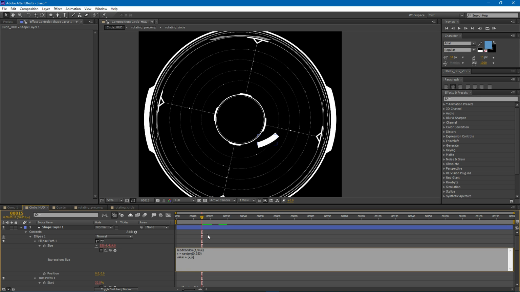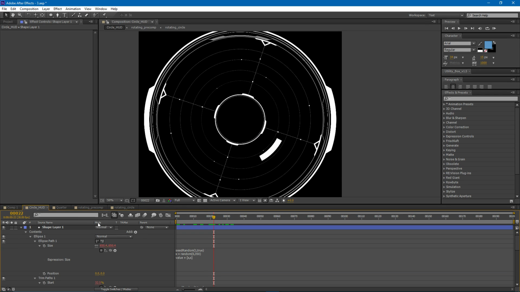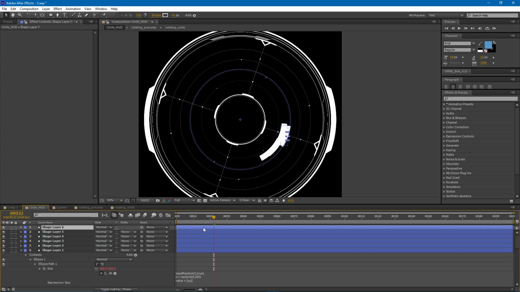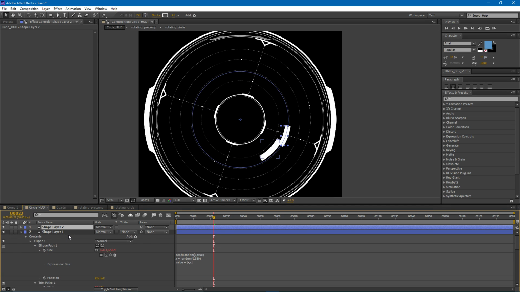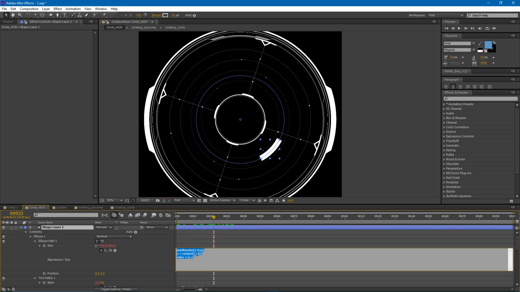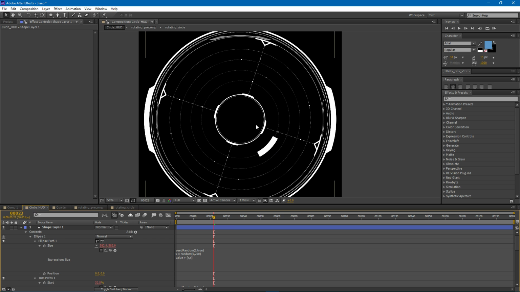Now if I take a look, you can see that this is scaling uniformly. And if I duplicate this layer, you can see we're getting all sorts of different scaling. So let's undo this. And I'll change this higher value to maybe 250, so I don't want it scaling that big.